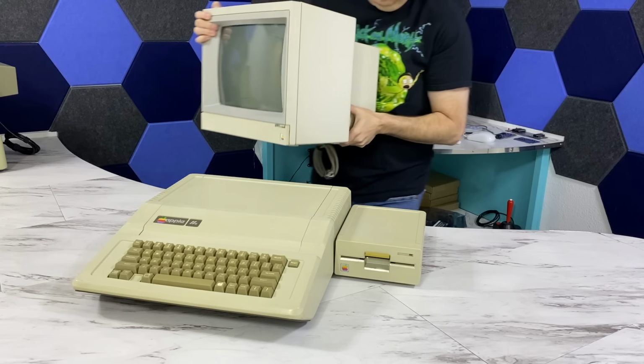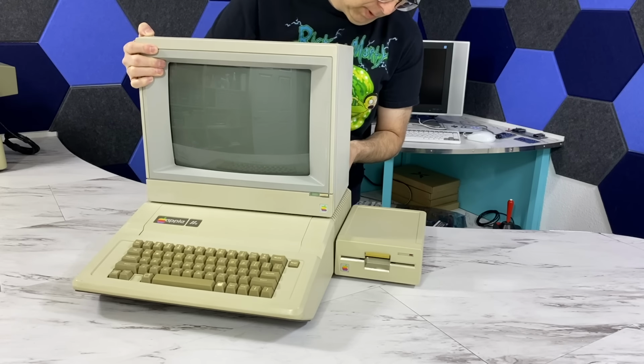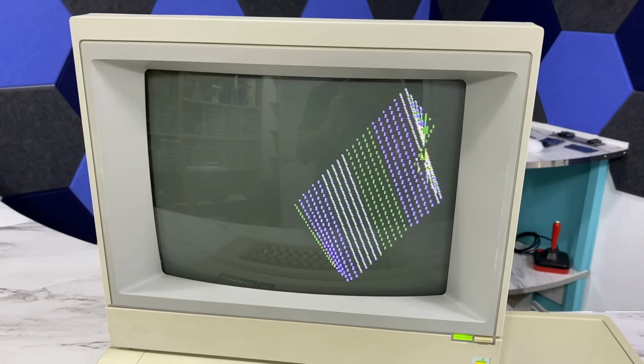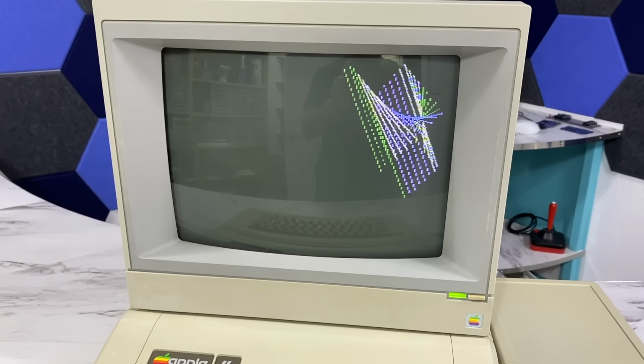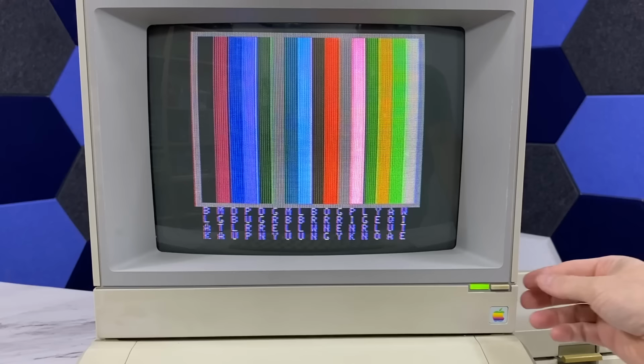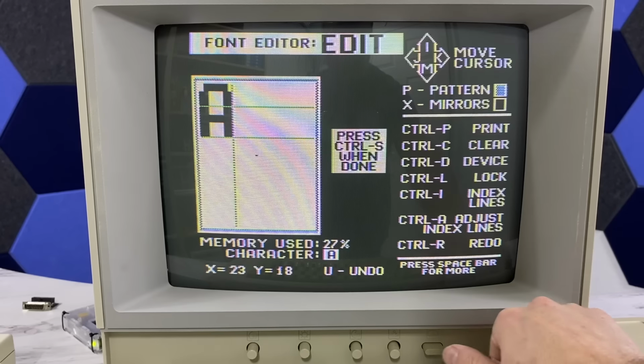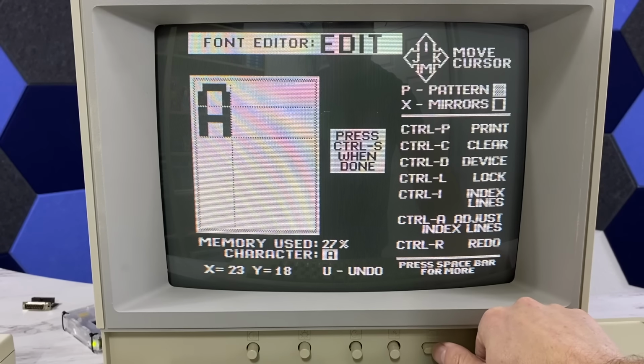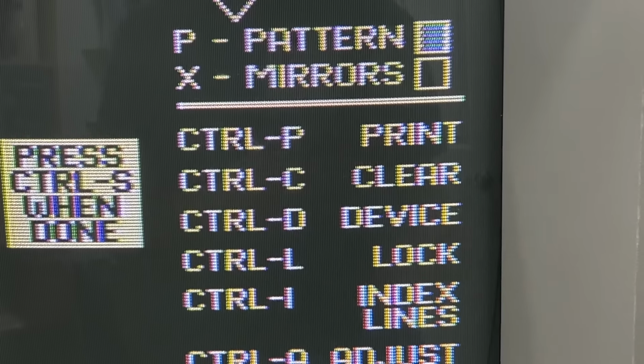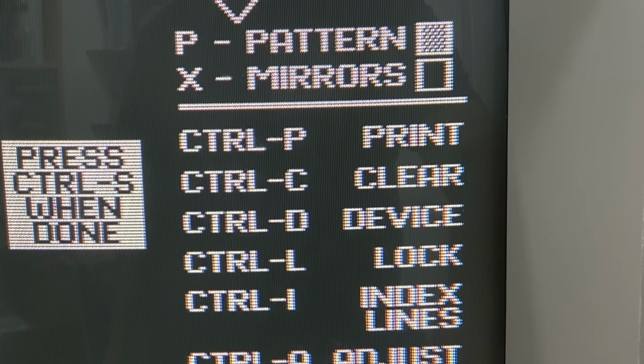The other monitor would be the Apple Color Monitor 2E, and this would be the high-end option, and obviously it displays color. However, due to the quirks of how Apple's video system worked, it also has a button to kill the color signal. That way, if you're trying to use a program that needs high-res graphics but is supposed to be monochrome, then you can switch to that mode for sharper monochrome graphics.